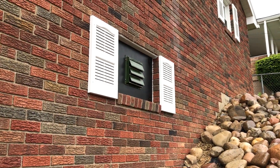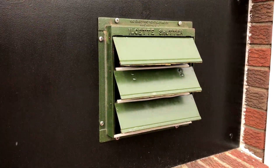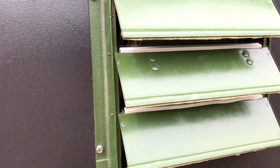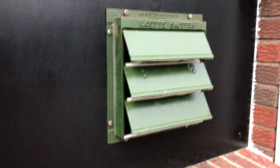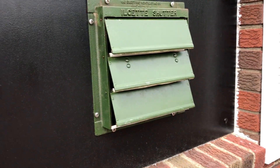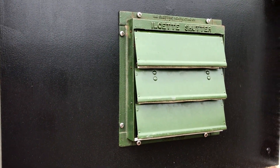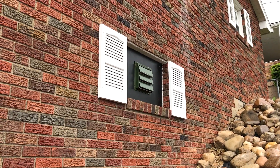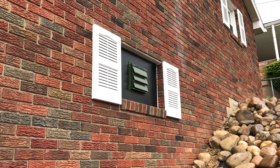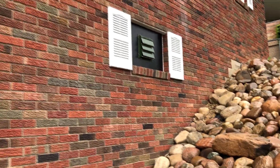I'm going to make this quick because it's raining and cold. This is the exterior installation. You can see the fan on the inside spinning away. Basically what we did: we took two pieces of plywood — a larger one inside and a smaller one — reused the aluminum window frame, and the smaller one sits in the window frame. It bolts together with toggle bolts in the corners and it's caulked around it, completely sealed. We took a non-usable window and made something useful out of it. We painted it black.